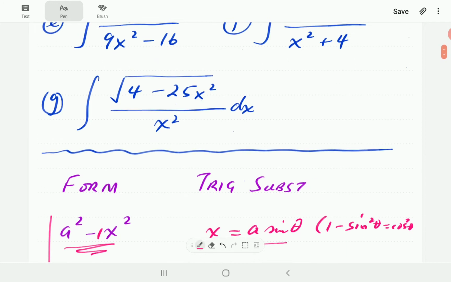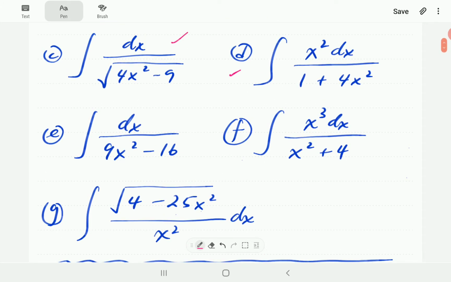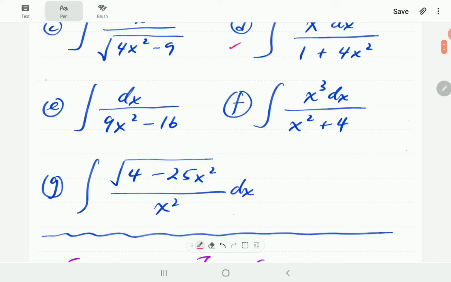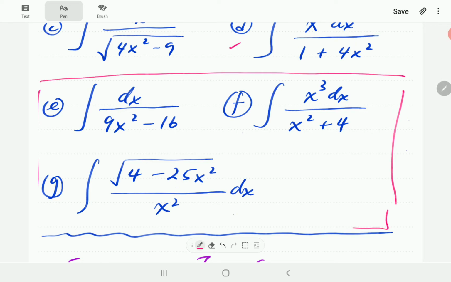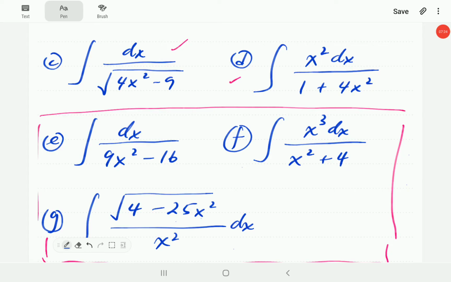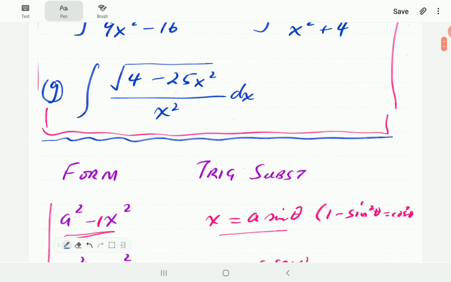Okay, at this point we are going to give you an opportunity to have a go at the 3 remaining problems here. So just integrate each one of them. You can pause the video, have a go at them, and then when you continue the video, you can compare with our solutions. All right, we're now going to scroll down to our solutions for E, F, and G.